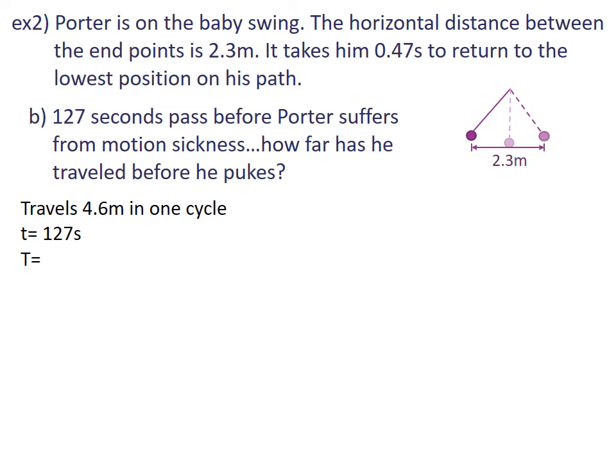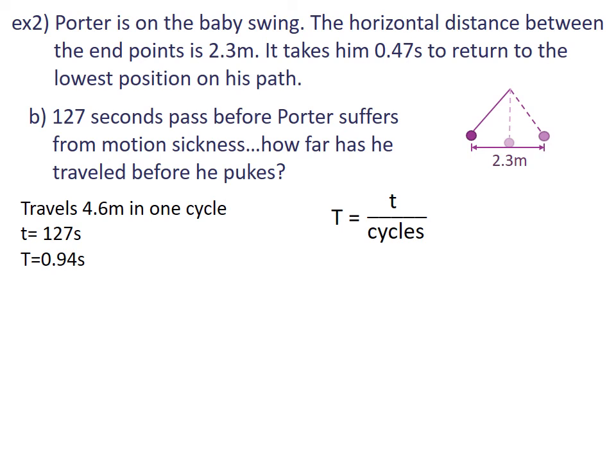And the period is how long it takes to do a complete cycle. And in part A, we determined that the period is 0.94 seconds. If I have period, time, and cycles, I will want to use the formula period equals time divided by cycles. I'm looking for cycles, and it has two problems right now. It is not by itself, and it is located in the denominator.